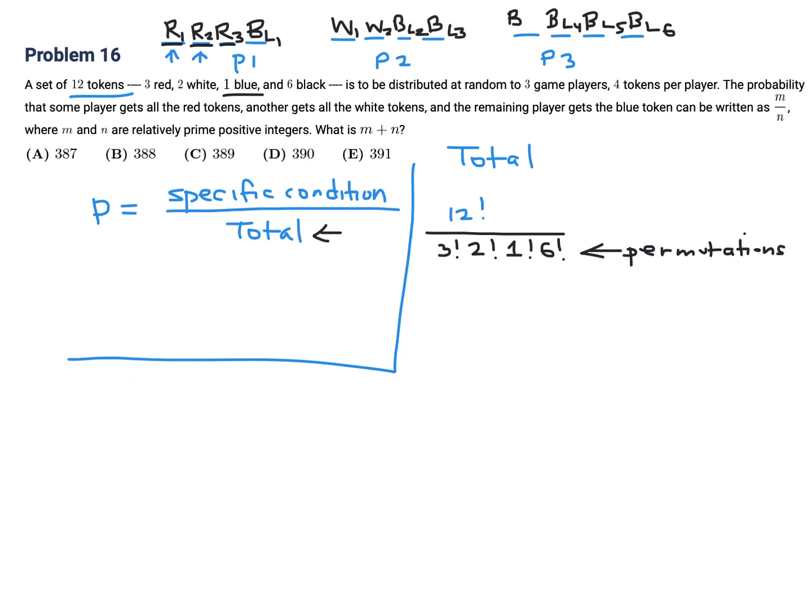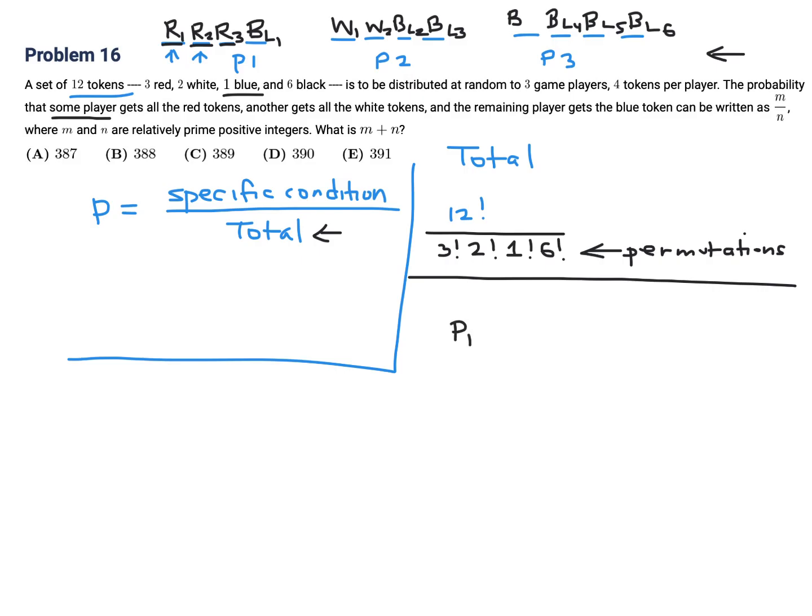So now we turn our attention to the specific condition, and that's a little bit more complicated, so we have to talk about that with a little bit more detail. Okay, so the specific condition is basically written in the question, and I've illustrated it up here, that it must be distributed that way. We have player 1 getting all 3 reds, player 2 getting the 2 whites, and player 3 getting the blue one. But even that is not the best way of describing it. A player gets all 3. You see what I'm saying? Some player gets all 3. They're not saying player 1. So we'll discuss that. So here we go.